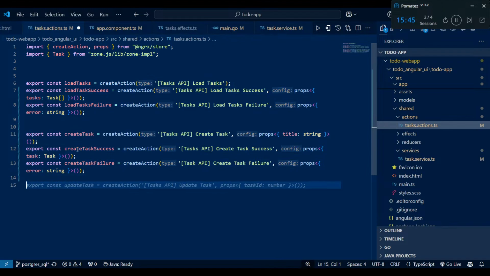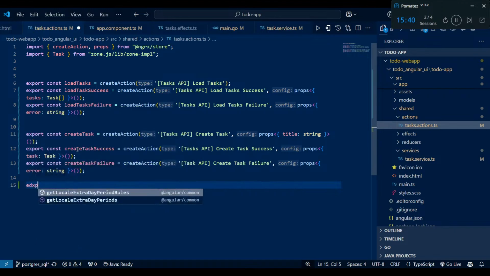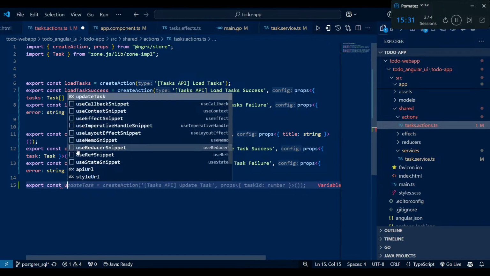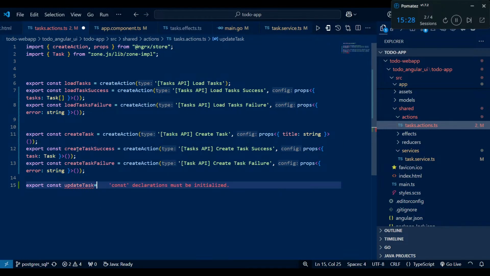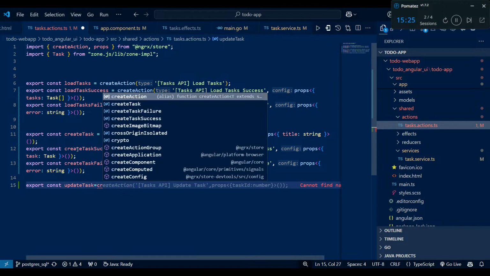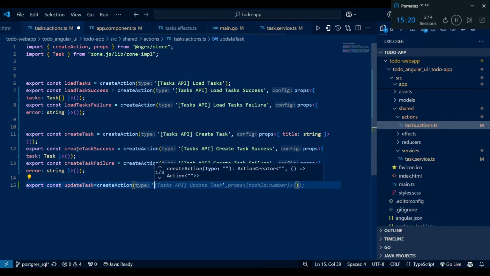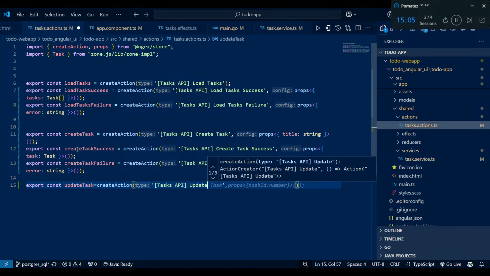Now same thing we can do for the update task. Export constant update task. Create action, task APIs, then update task.